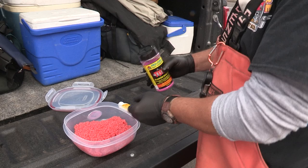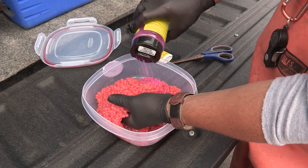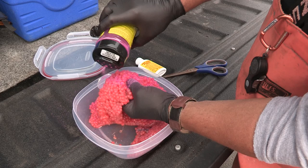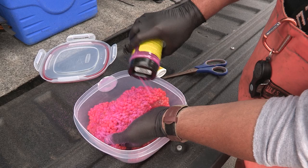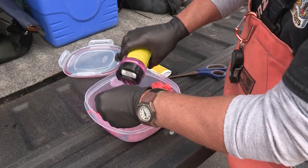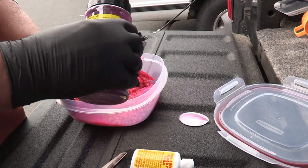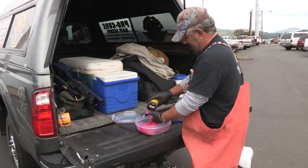I get this ready to go, take my skein like this, and start to sprinkle my Procure on — not overly heavily. Try to get some cure between the folds. There's a little bit of a breeze blowing here which makes it a bit more difficult, but I've got pretty good coverage. Flip them over, get the other side, and let them sit like that for a minute to start juicing up.